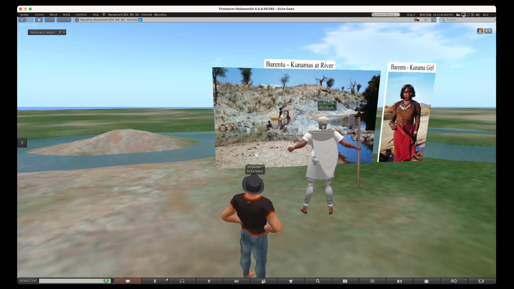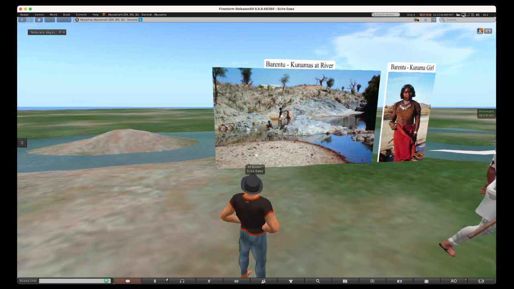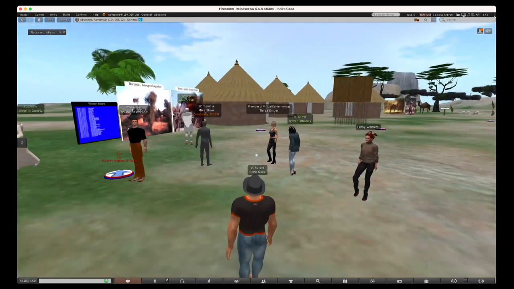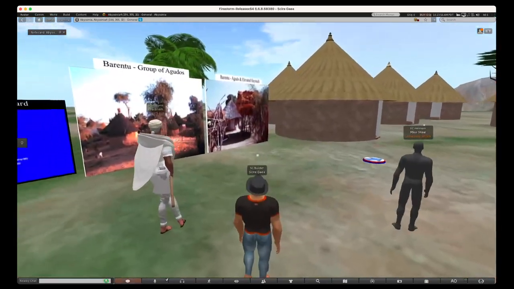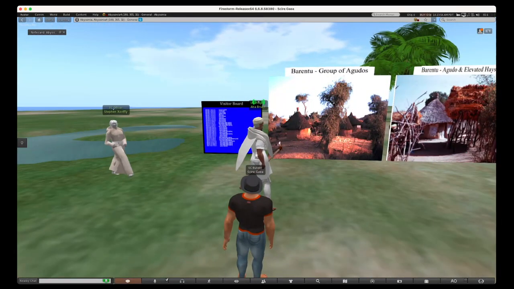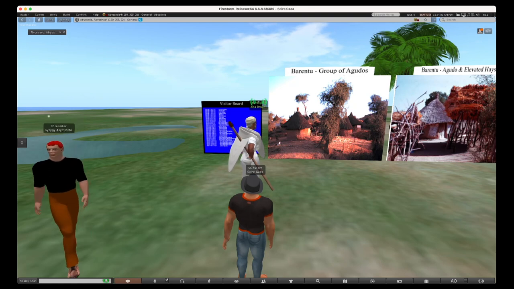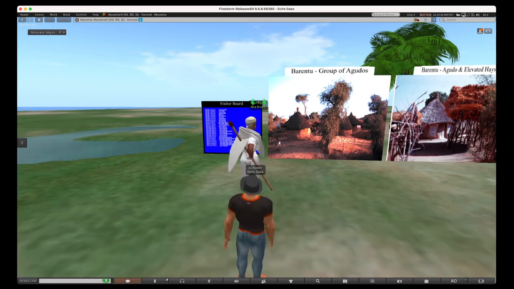Over here are pictures of their houses. They live in the traditional wattle and daub round house with a thatched roof called either agudo or gojo. These sometimes have the inner walls plastered.